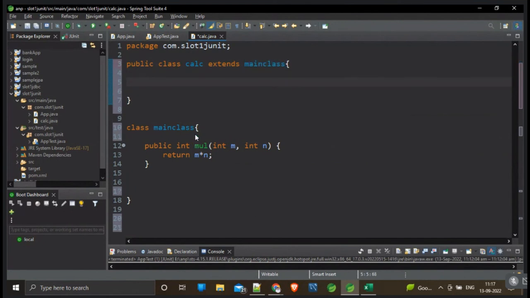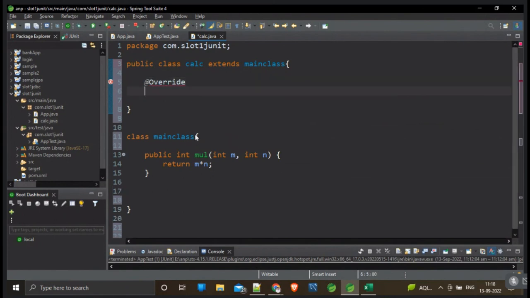In this particular calc class we have to implement the overridden method, so here we can use override. The override annotation will help us check whether that particular method is overriding or not.